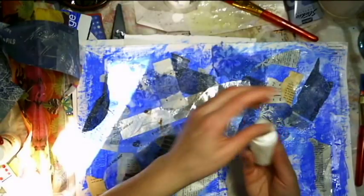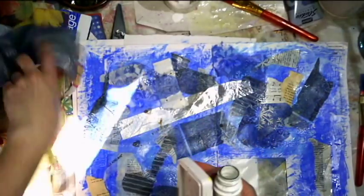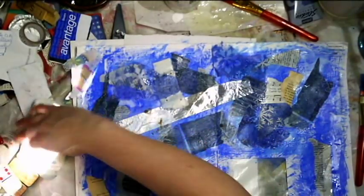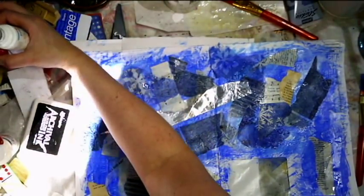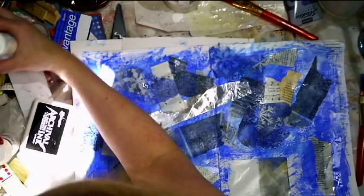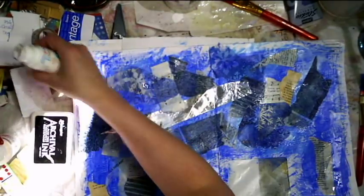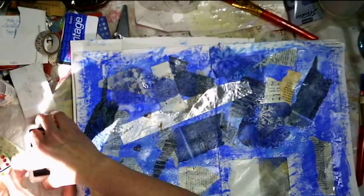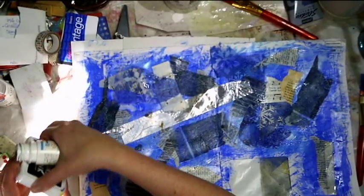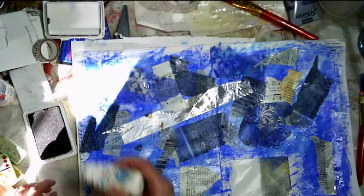Okay, so I'm thinking I'm going to start off with doing this. Put this aside. See little bits and pieces that I should use up. Might as well put them there. I hope I'm in frame.